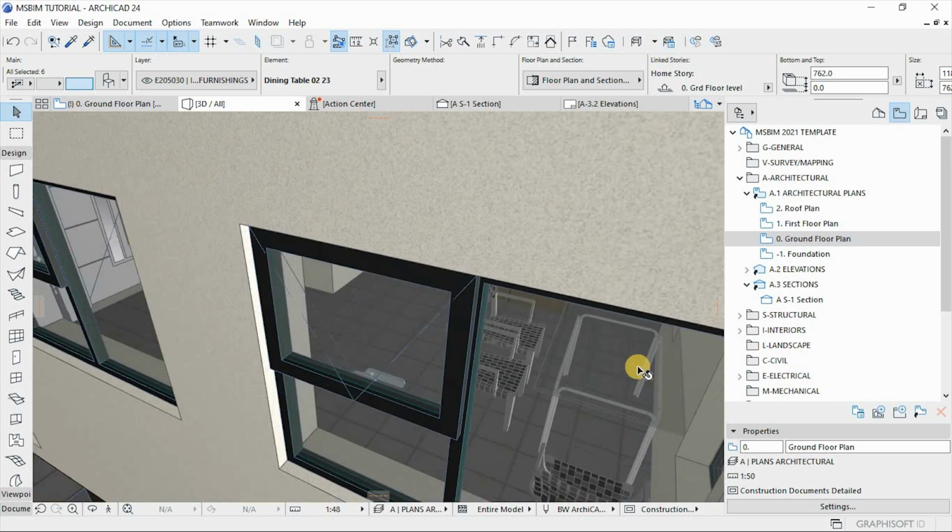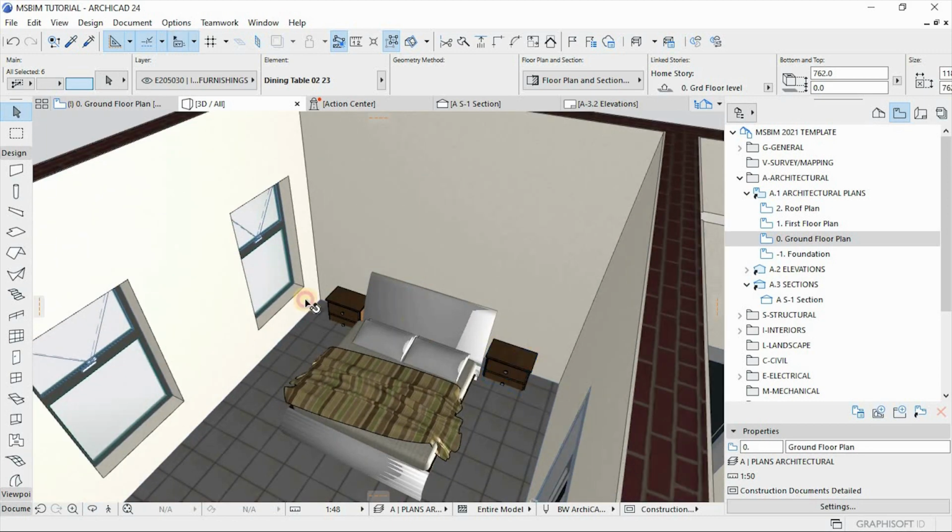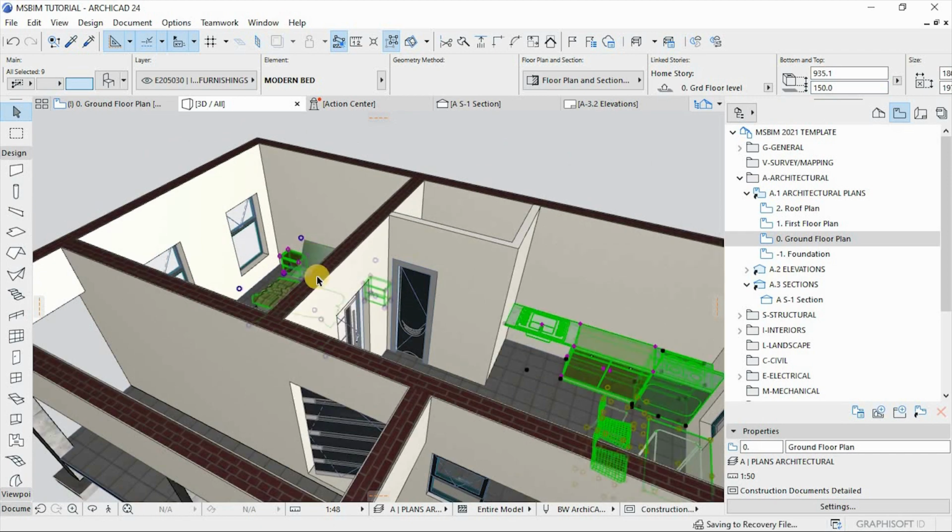Remember, our floor finish is 150. Our floor finish is 150, so this has to adhere to that, just like that.